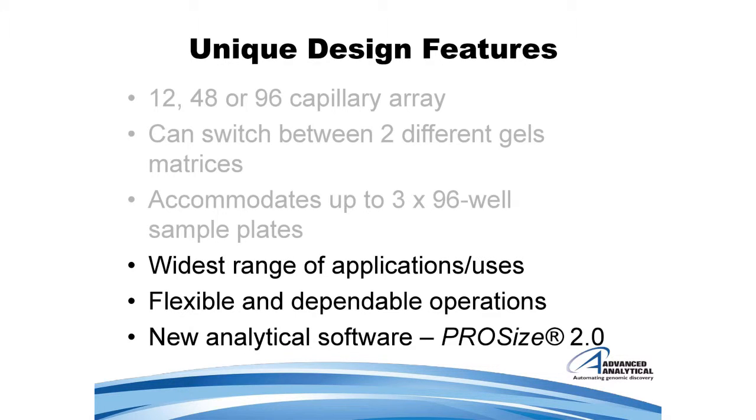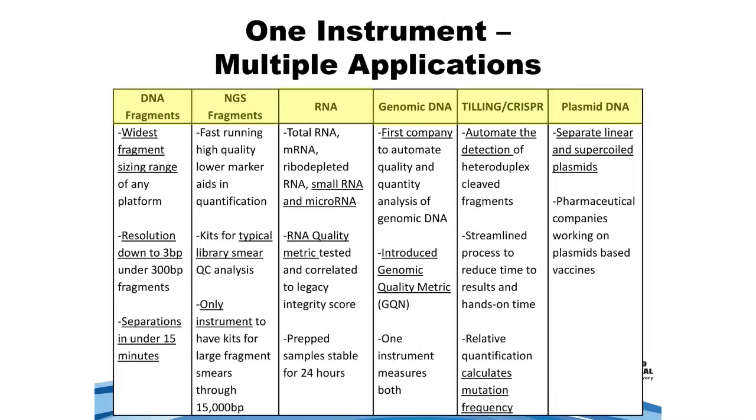With regards to the widest separation range of our gels, we have 17 different gel kits for analysis, and they are specially designed for looking at different types of separations. We can separate DNA fragments from very small DNA fragments in the 300 base pair range with just 3 base pair resolution to very large DNA fragments through 20,000 base pairs. Some of our gels can actually separate in under 15 minutes if desired.